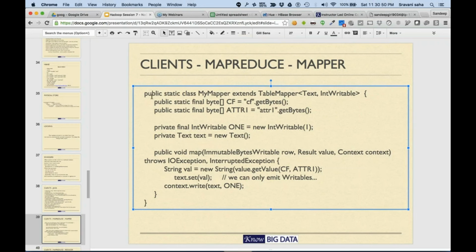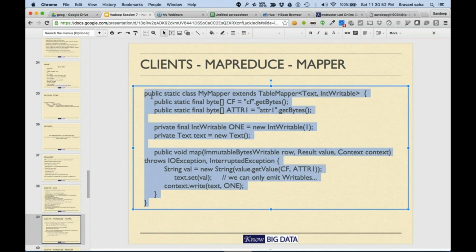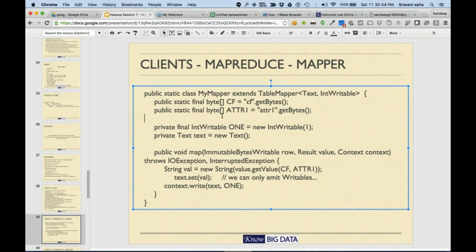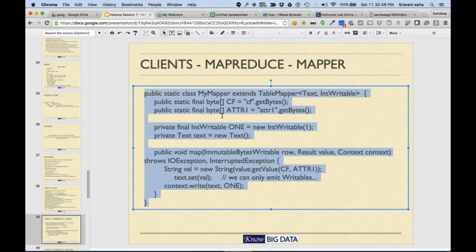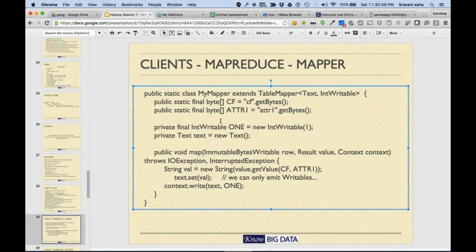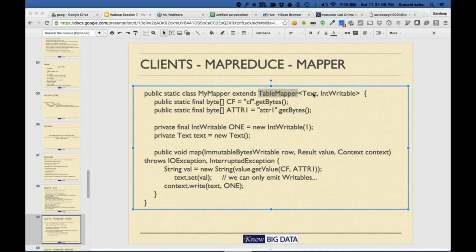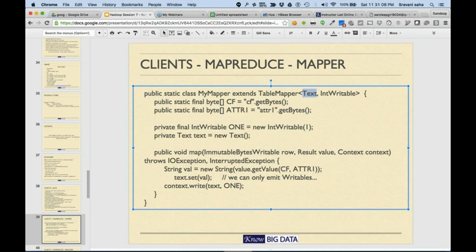You can see that we create the MapReduce exactly the way we created it in our usual case of churning a file. Here we are trying to churn a table. My mapper extends a base class called TableMapper, and it's going to give out a key and a value, where the key is Text and the value is Integer.